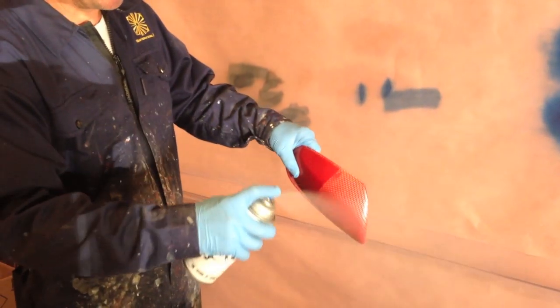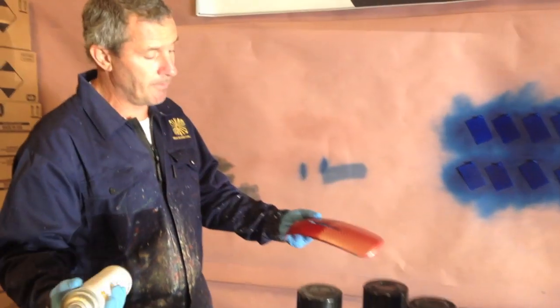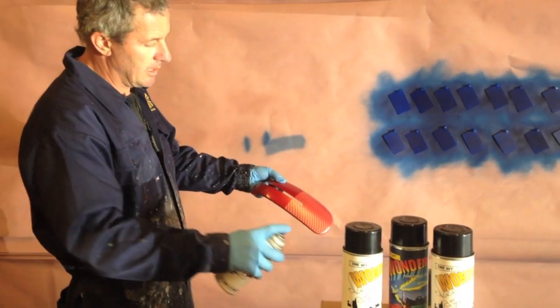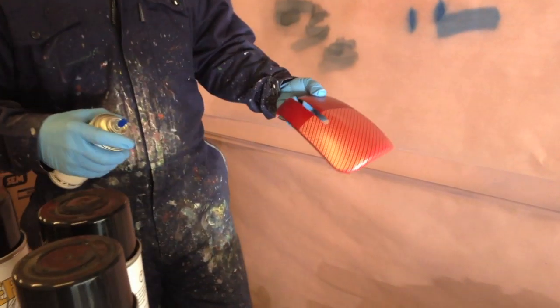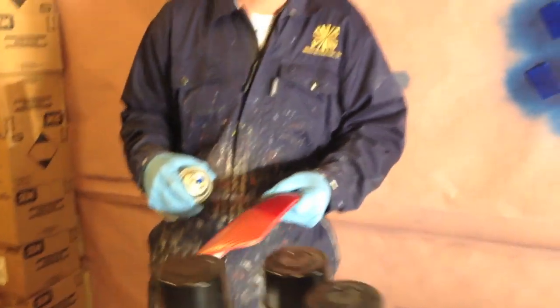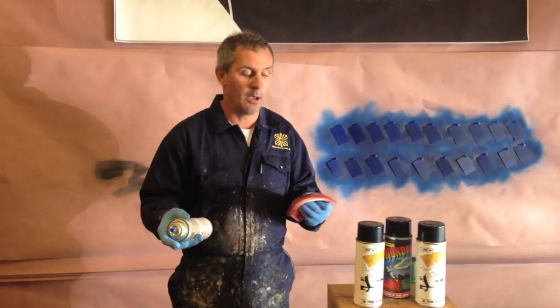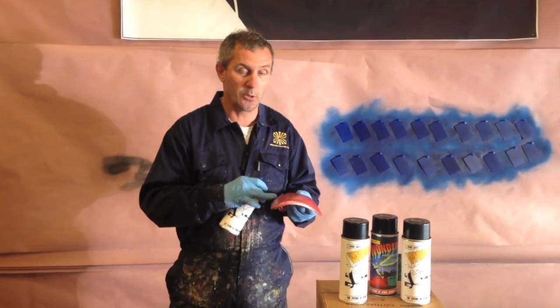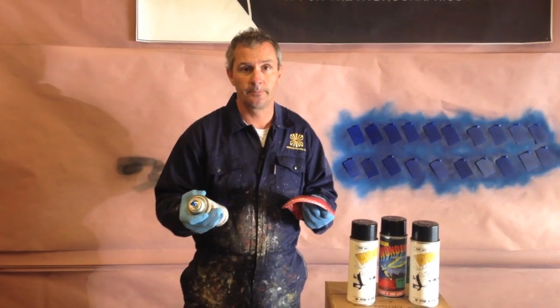And you want to remain about 5 minutes apart. For the sake of this video, we're going to just speed it up. And then again, about 15 inches away from the part. We're going to let this dry for 5 minutes, so that there's no tack to it. And then we're going to come back and hit it with a wet coat.